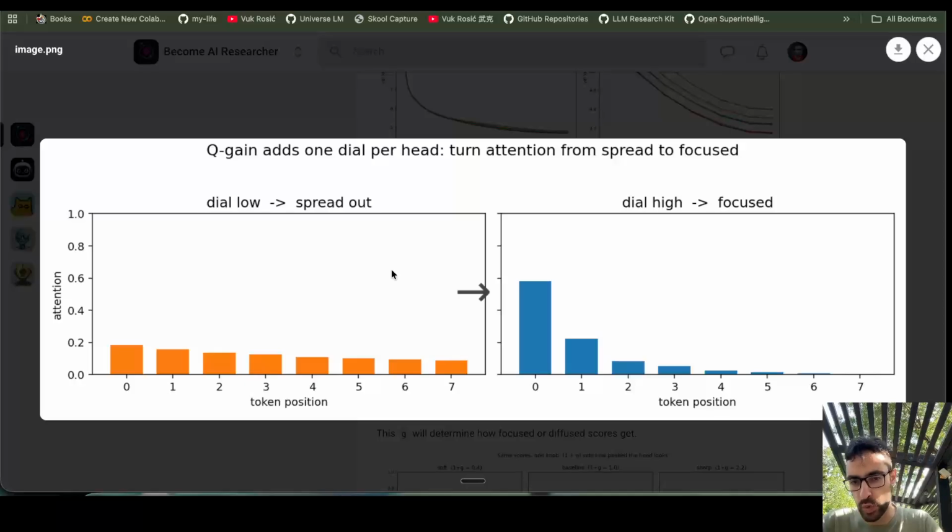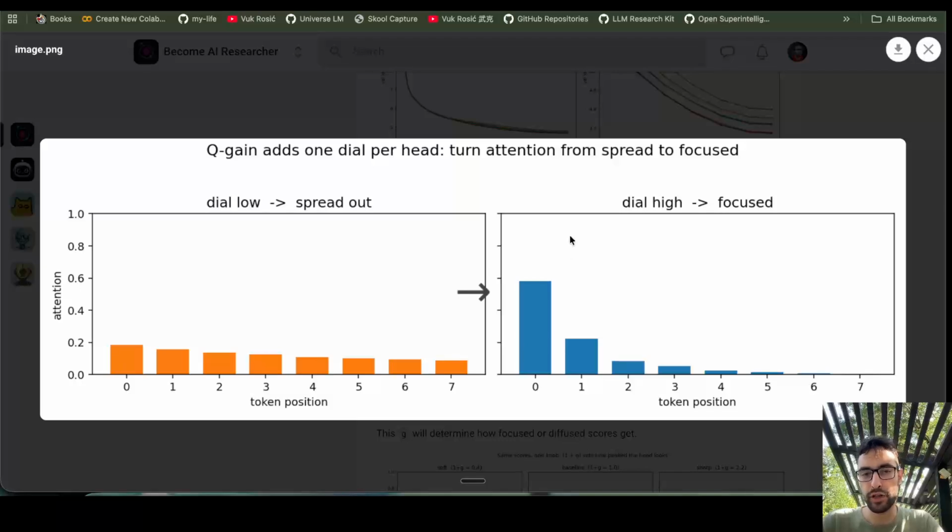So we can look at example attention scores here. You see that we have these tokens and each token gets some attention. Now you see how this attention is a lot more diffuse, a lot more equal than these attention scores. These scores are a lot more focused on this token.